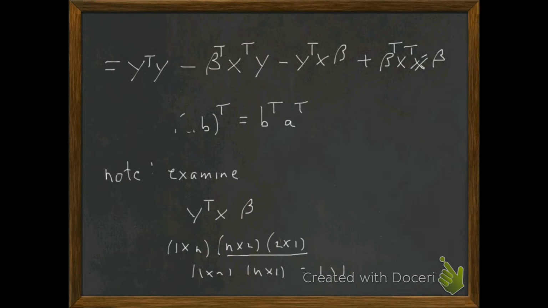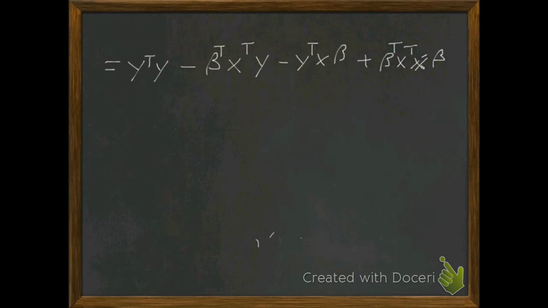So guys, what I can do now is use that, and I want to get rid of all the stuff down here. Again, if you need that, all you gotta do is rewind. It's the beauty of having this stuff in video. So what we can do now is say that this is y transpose y minus beta transpose x transpose y. And this is equal to its transpose, which will be reversing the terms and giving everything that doesn't have a transpose, and everything that has a transpose, taking it away.